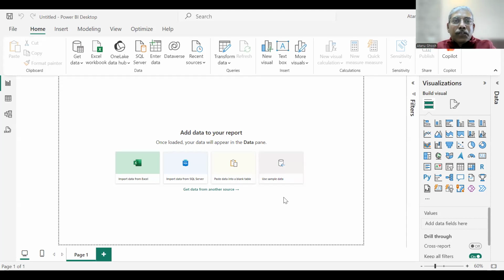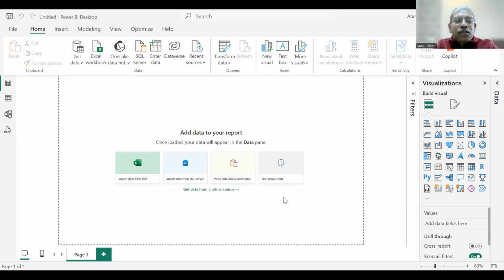In our last session, we saw how we can capture the streaming data from sensors using IoT Hub and push it to a data lake using a Stream Analytics job. We could also see how this data could be downloaded as a CSV file from the data lake. Now, in this session, what we're going to see is how we can get this data from the data lake and visualize the same data in Power BI.